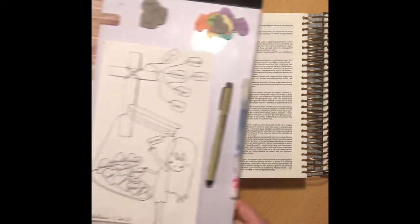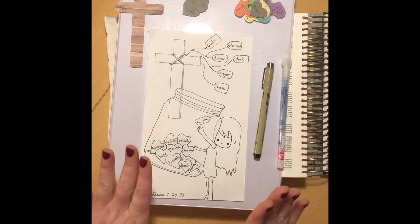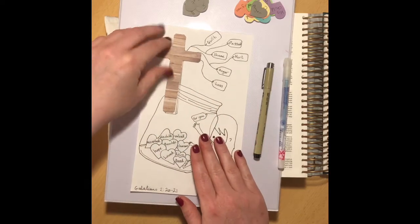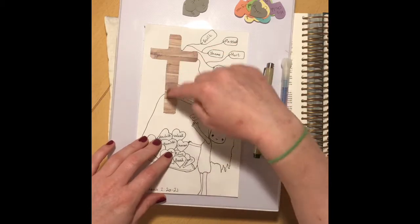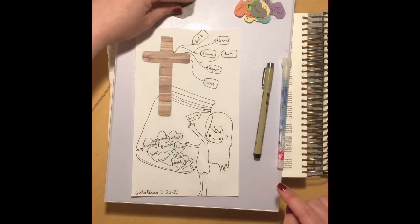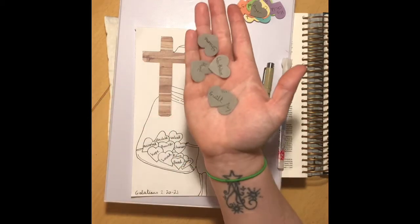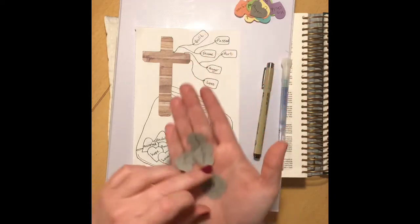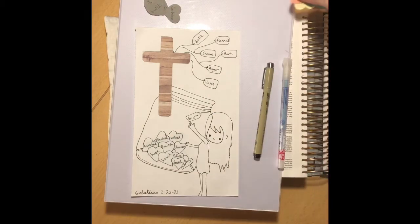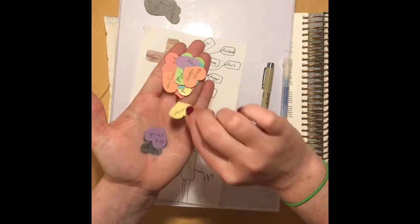We're going to need some supplies today, and some I have pre-made. I've traced out the drawing and traced it onto the Bible journal page. I've drawn the cross on, and used paper cut out in a wood-effect to give it the look of the cross. I've also drawn tags, and decided to cut out hearts. I've chosen two kinds of colour sets: bright and vibrant colours for the gifts that God gives us, and grey ones for the things we talked about putting down and giving back to God.